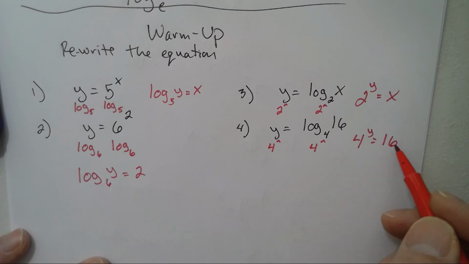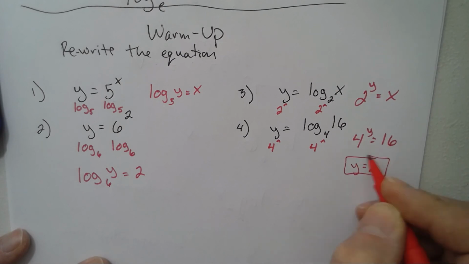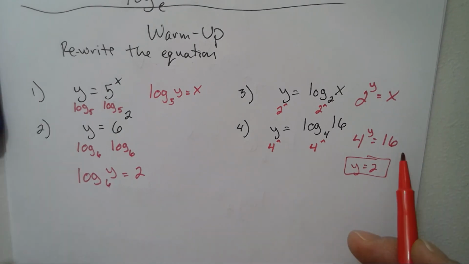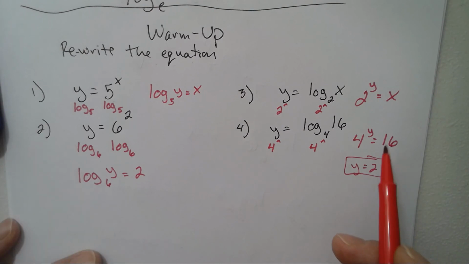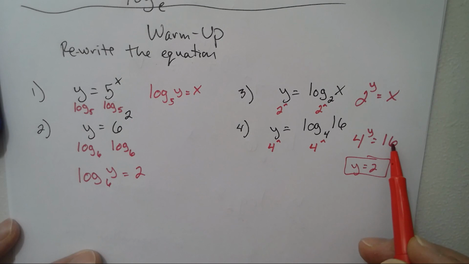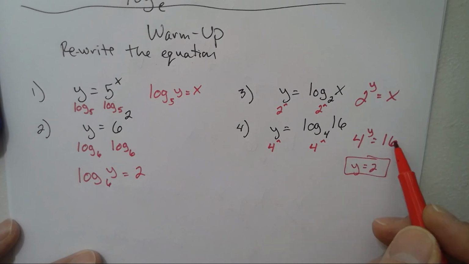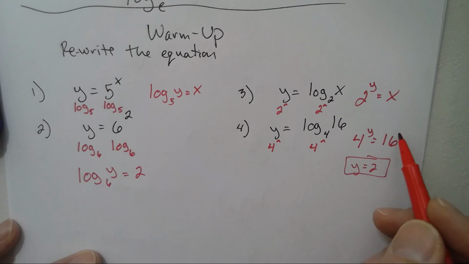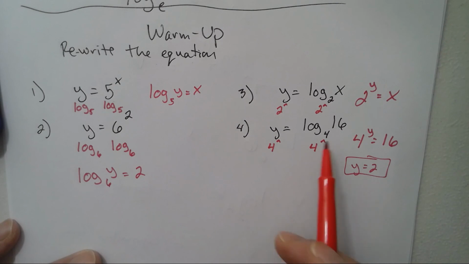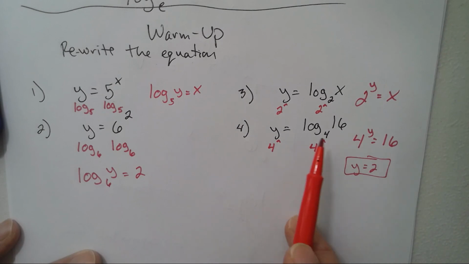So y equals 2. So this is how we're going to end up solving these problems, like maybe in today's assignment. If you have the log of 16 base 4, we can figure that out by writing it in this form. And we know that 4 squared is 16 because we can write 16 as 4 squared. So then y would equal 2. So what a logarithm is saying is: the base to what power gives you 16? 4 squared is 16. So this whole thing is 2.